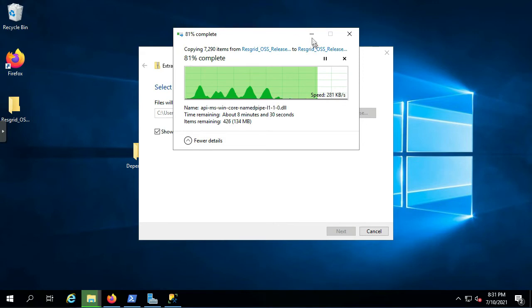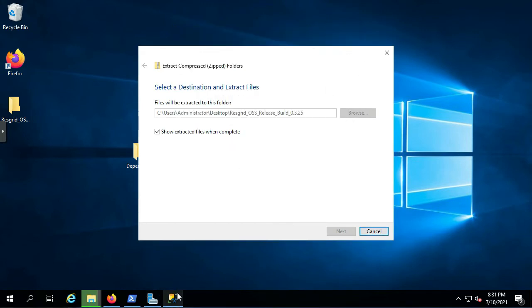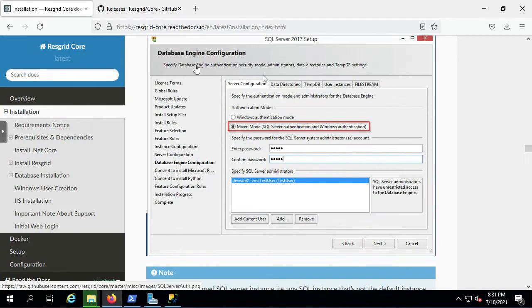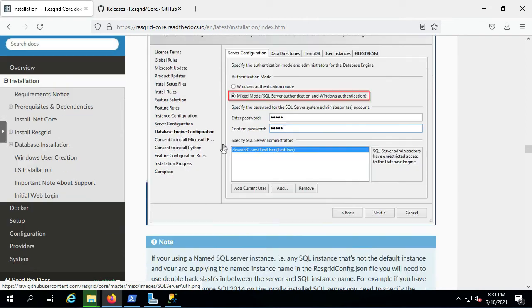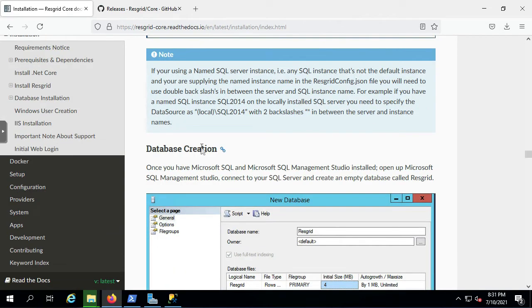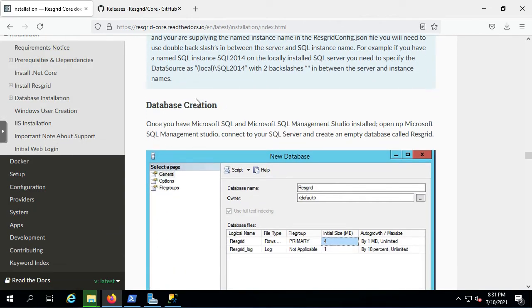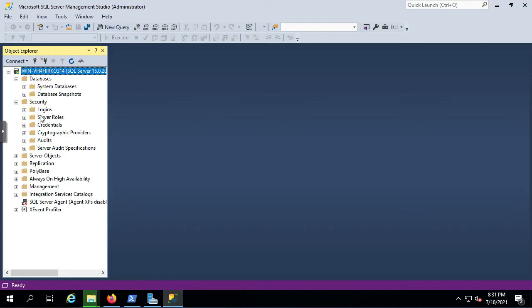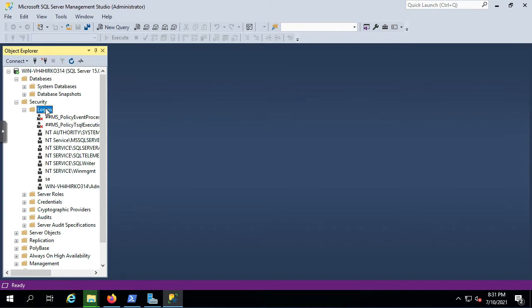While this is extracting, what we're going to go ahead and do is go back to the documentation. There is a SQL Server section that we walked through earlier, and there is the database creation. So what I'm going to want to do first, though, is go to Security, go to Logins, and type in a new login.